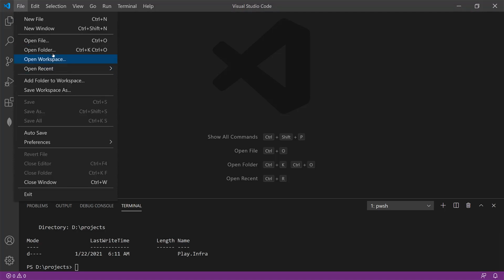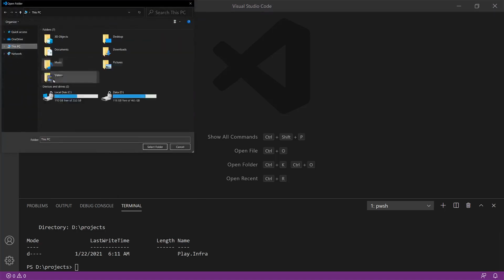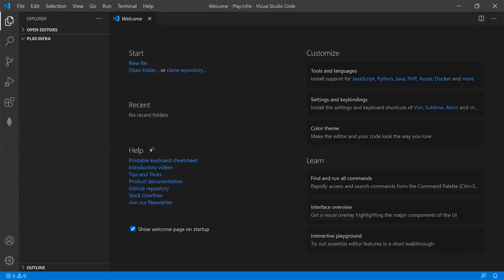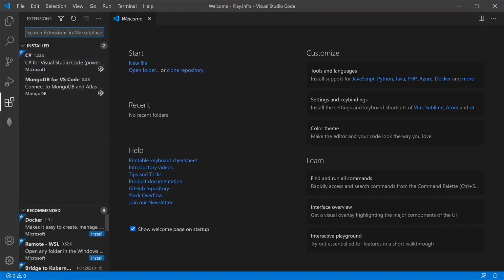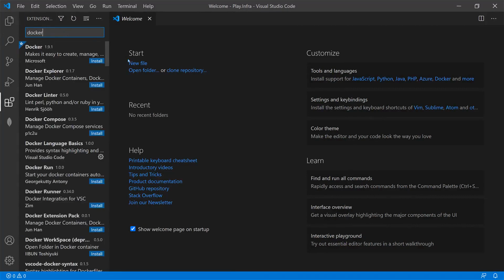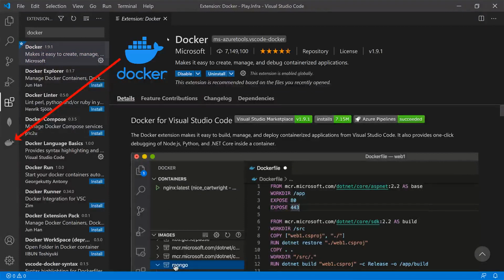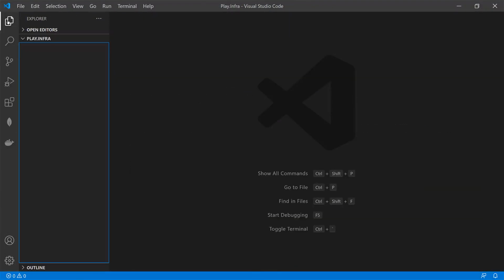And now I'm going to open it in Visual Studio Code. And the first thing that I'd like to do here is to take advantage of another extension for Visual Studio Code, which is the Docker extension, which we can find if we go to extensions. Let's just type Docker. This one here, because this one is going to provide us some good recommendations as we start working in our Docker Compose file. So I'm going to install this extension, click install, and that will show up a new icon on the left side, Docker. So let's close this and let's go back to our Explorer.